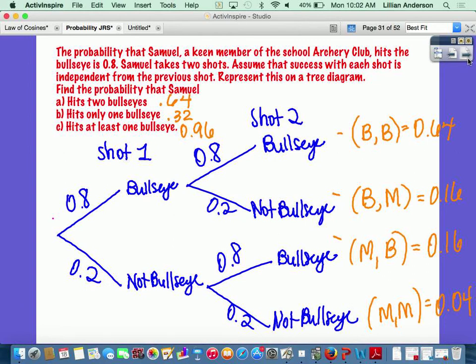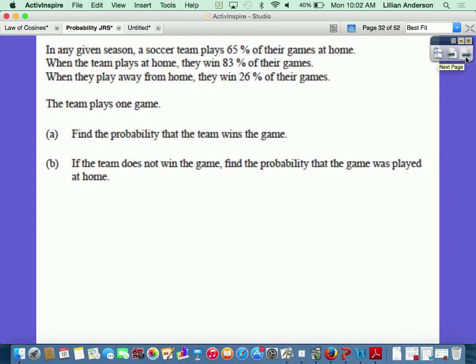Now we're going to look at that one that was on your homework, number 2. Okay? Because I put it in here. This is an example of a tree diagram. So you don't have to write it back down, but you know where you can find it. You might want to say number 2 from last night's homework or number 2 from conditional probabilities homework. That way you don't have to write down this problem. Save some time. You can go back and write it later.